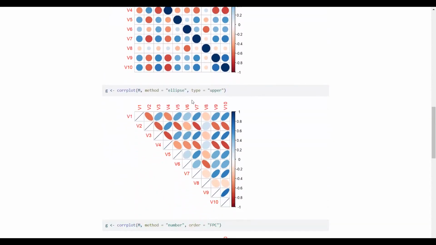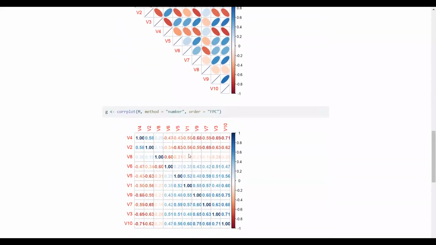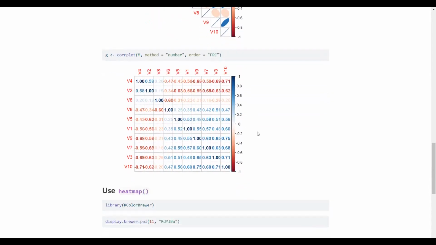Another one is ellipse, which I really like because the way it tilts shows whether the correlation is positive or negative. Another thing we can choose is the type of the matrix, because we can only show the upper half or lower half since we have a symmetric matrix. And another method is number, which can show us the exact value of correlation between the variable pairs. And we can also change the order of the variables. This one I just set to be the components in the first principal component, because the one that comes first will be more important per se. And we can just delete the later ones that have high correlation with previous ones.